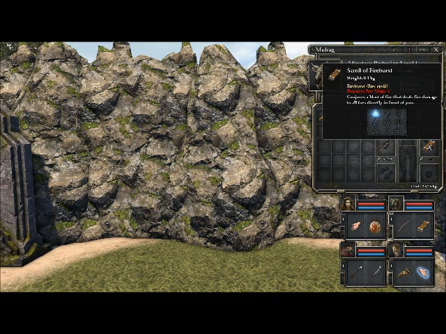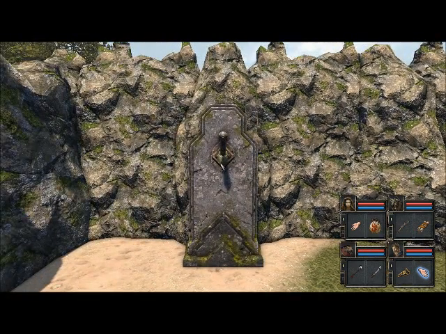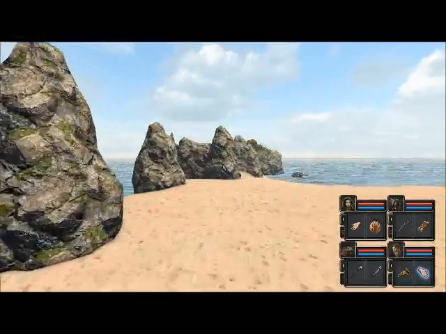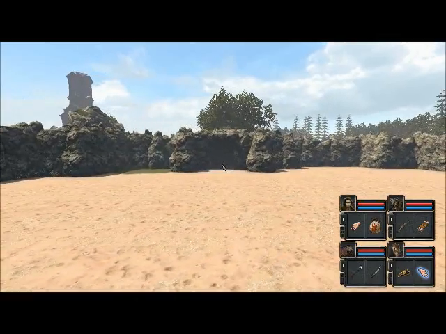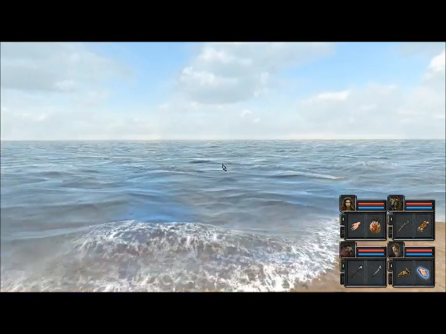Here's our first scroll. What does it say? Fireburst. Is that symbol there? Let's open those gates indoors. She's great! Say goodbye to the beach for the time being.